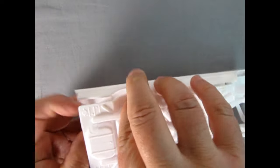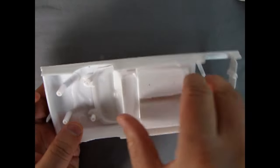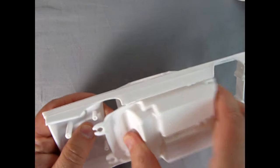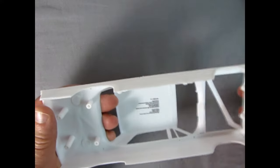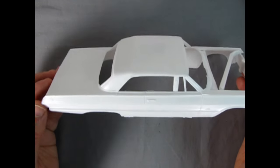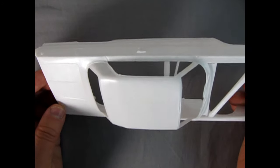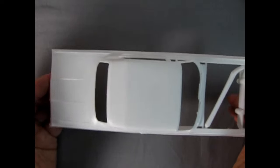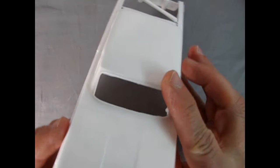And you know what? I've been looking at Facebook comments and stuff, and I've been seeing a lot of people saying AMT kits are horrible, and we have to pay all this money for flash. But keep in mind that these molds here for this thing have been around since 1963. So expect some flash.